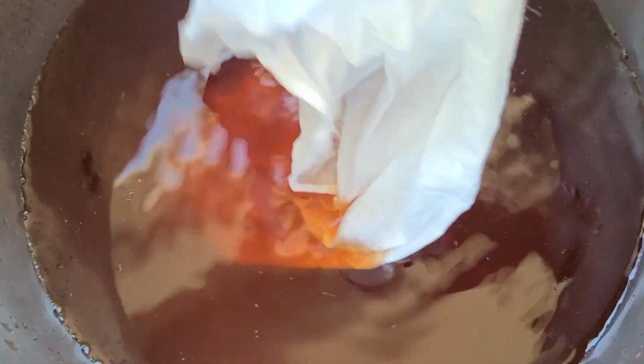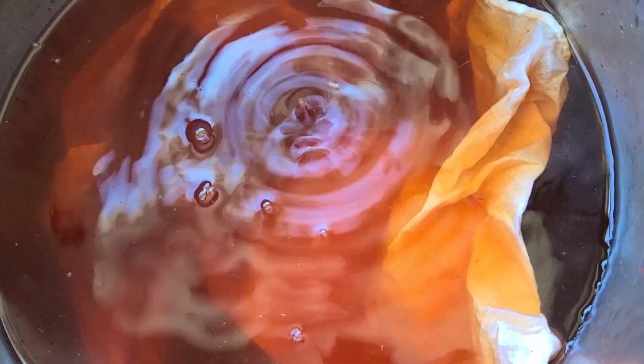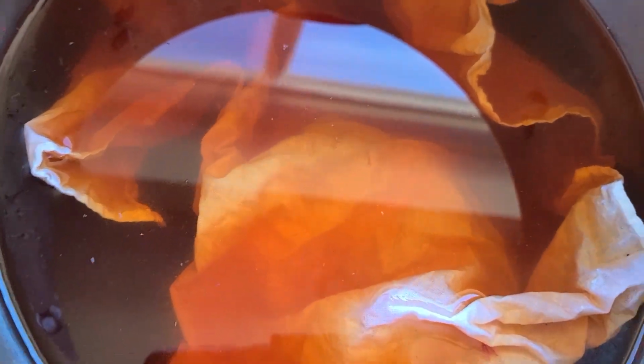Oop, check that out. I think we got ourselves down to 7. Definitely getting very close to 7. Somewhere there. So I'm gonna call it. I'm gonna stop it there. And it's time to put our fiber into the dye pot.